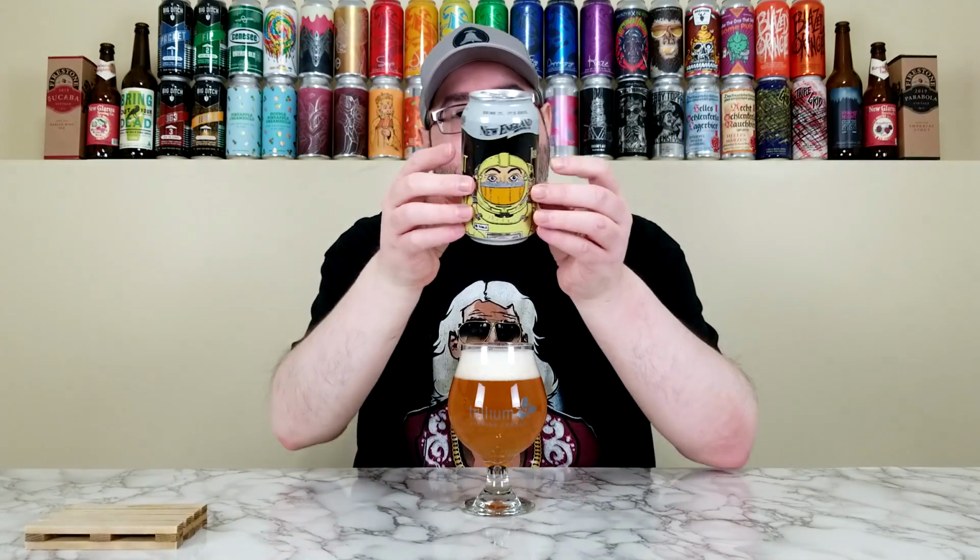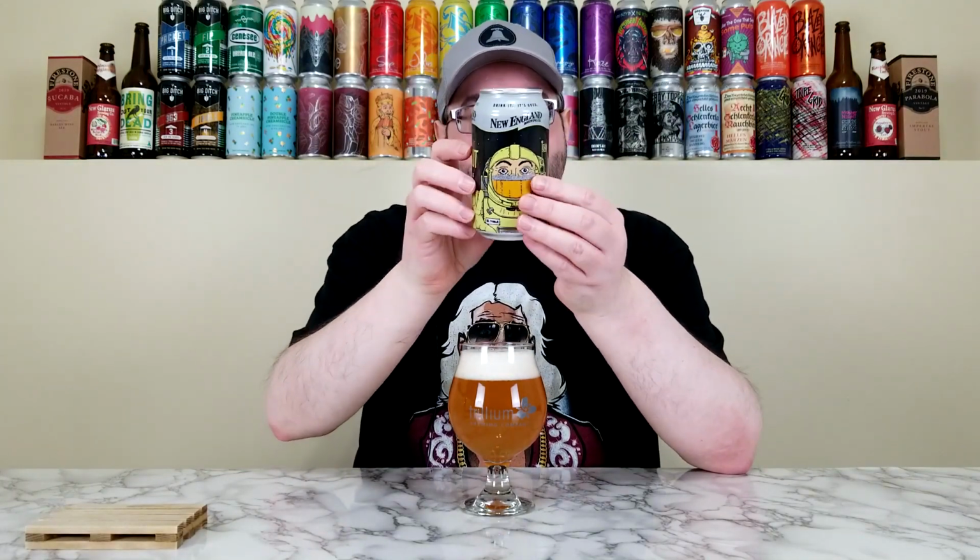Oh, that's beautiful. Beautiful pour, beautiful looking beer. So this is going to be like, I think, ooh, that's an interesting aroma. So I like the can art. I think it's really cool. We'll put the astronaut over here for you to check out. He says hi. Anyway, that looks beautiful.